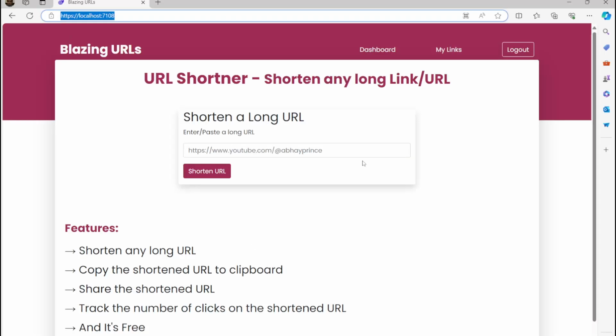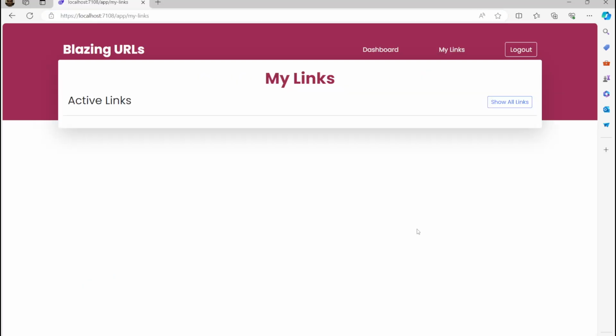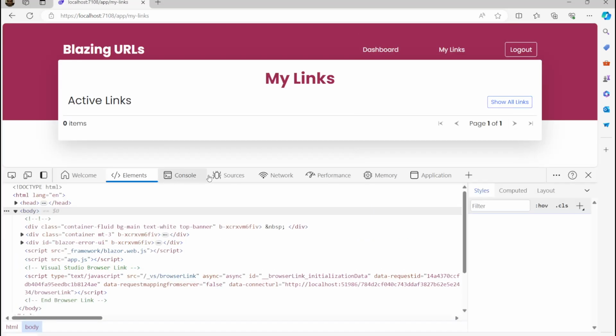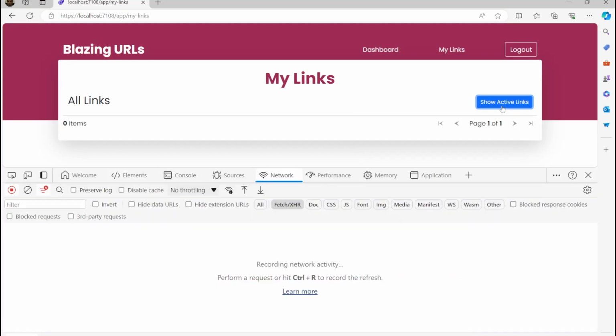I don't know, maybe this Refit is caching it or the browser is caching it, but if the browser caches, it shows that request in the network tab and it shows from cache, from disk cache, something like that, right? Let's go to my links, 0, show all links, again nothing. Network, fetch, show all links, show active. Why is it not making the request there?